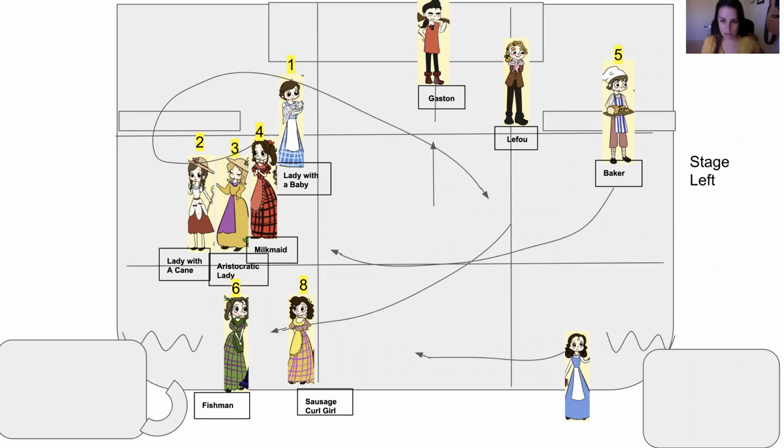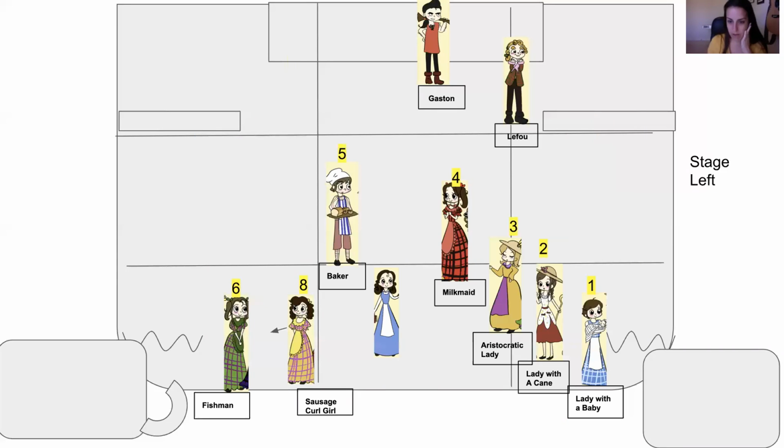So here is some more traffic patterns, because Baker, I would like you to be like one of those fancy shells that goes all the way in. And Baker, you are going to follow number 4 and get into your diagonal line from there. So this is what it will kind of look like, except I've just brought 6 and 8 instead of being mid to backstage for the diagonal line. I've just brought you forward.